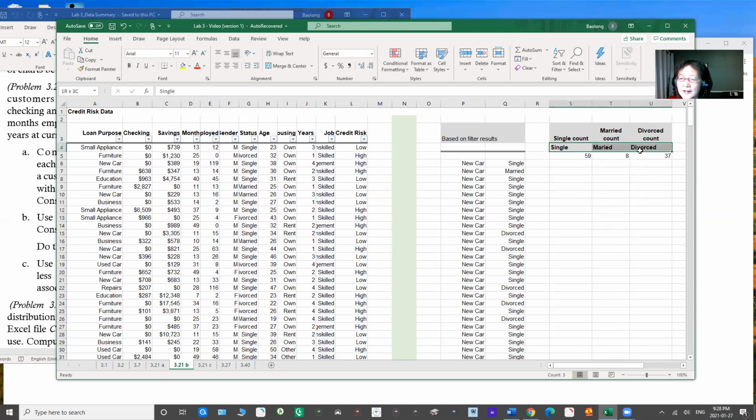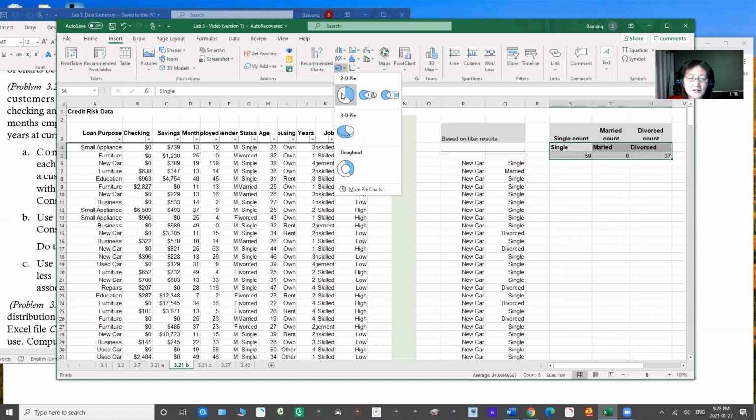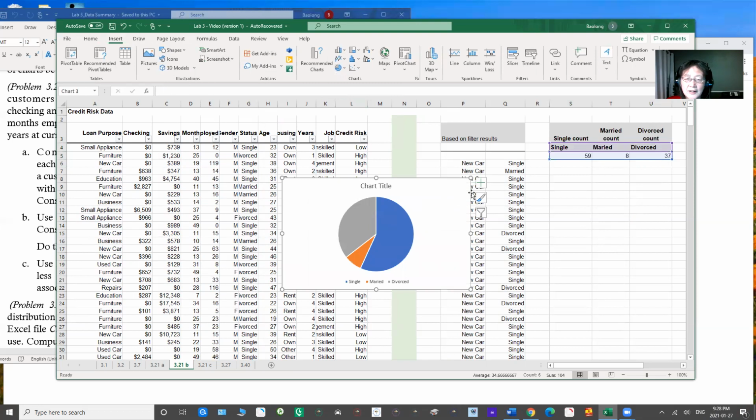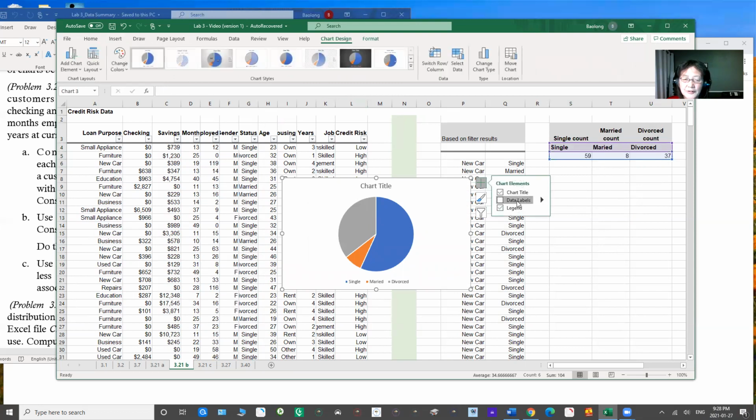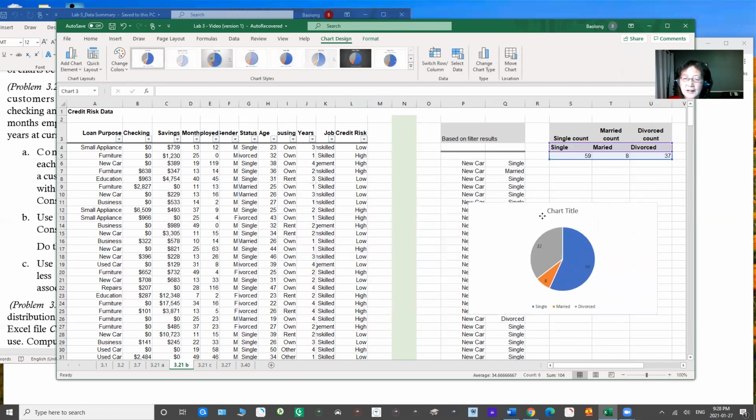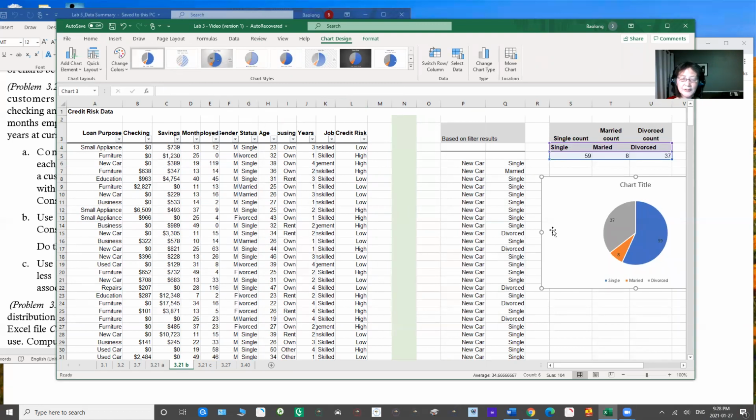Now I can select this to insert a pie chart, and I can add data labels. So this is using filter and then COUNTIF to summarize data for new car, based on marital status.